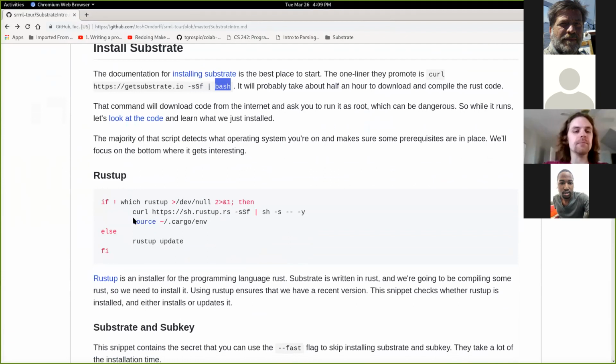Mm-hmm. So one of the tools we're going to need, since substrate's written in Rust, is this utility called rustup. And rustup is basically just a quick way to always have the latest version of Rust and some of the Rust tools. And so it just says, if you don't have rustup installed, then download it and install it. And otherwise, if you do have it installed, then just go ahead and update it. And so that'll make sure we have the latest Rust.